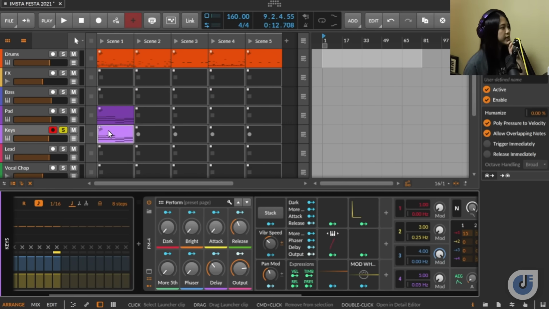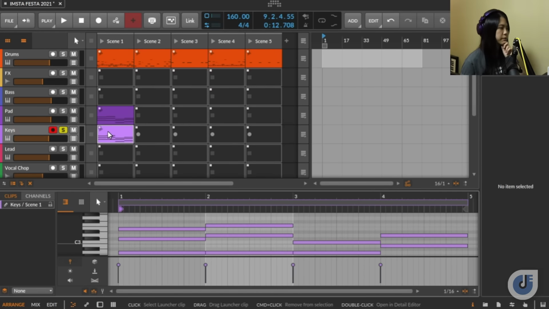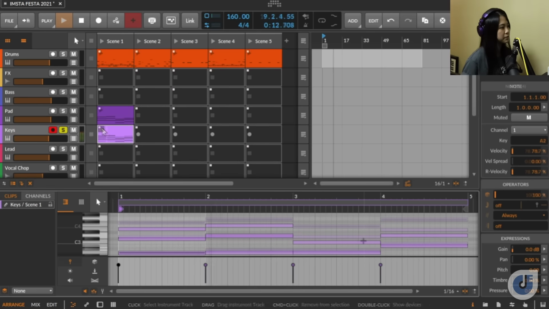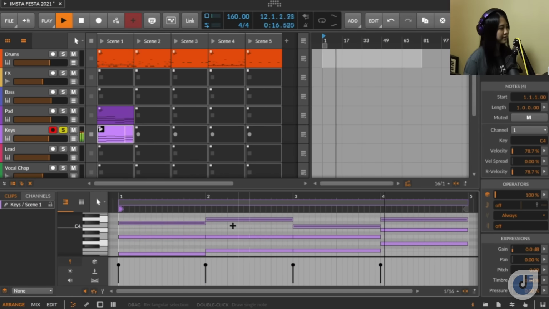What I will change though is the octave of some of the notes in this particular clip so that they don't overlap too much in range with the frequencies of the pad. So let's play the clip back, and while we're listening, I'm going to select a few of these notes and I'll use Shift and the up arrow key to put them into a higher octave. So let's take a listen. Nice! Now let's move on to the bass.